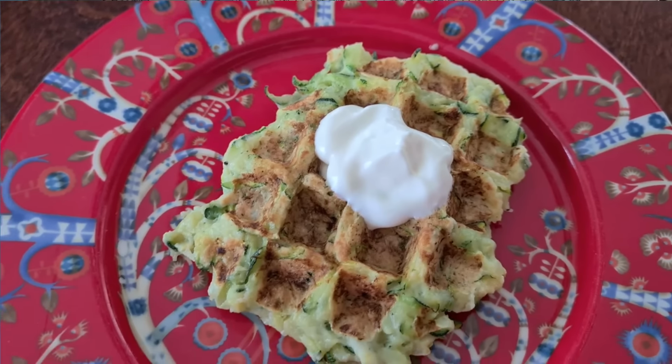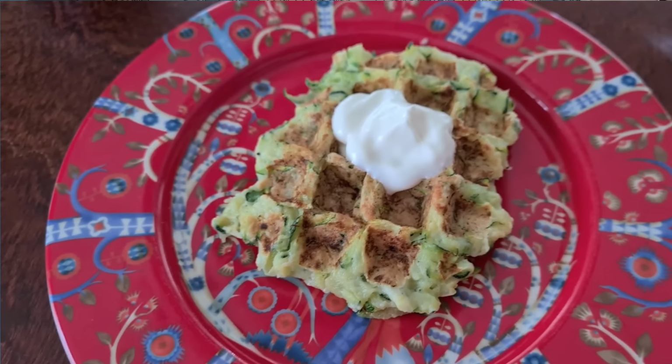Then I added salt, pepper, 1 egg, and I think 3 tablespoons of flour. But you can play with the flour, just regular flour, or you can use some other fancier flour or whatever you enjoy. And then mix it into a paste and then make waffles with it. And I served it with creme fraiche, and it was delicious. Everybody enjoyed it, and it was something new made out of zucchinis that never end. At least around here, an endless supply up till probably October. We will have enough zucchinis for everyone.